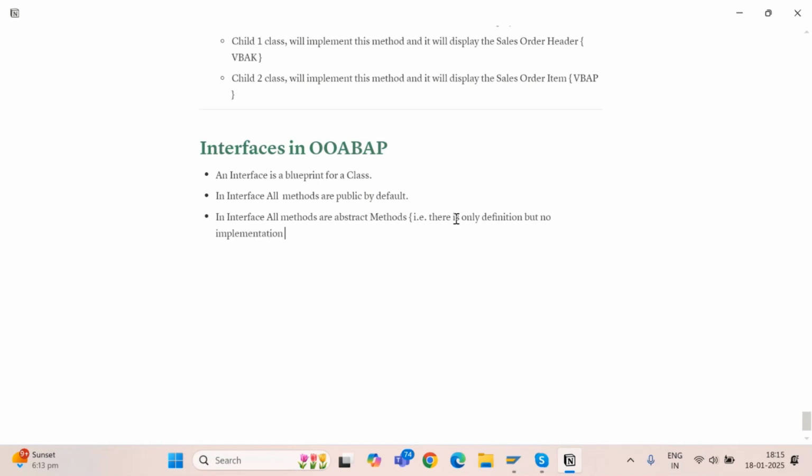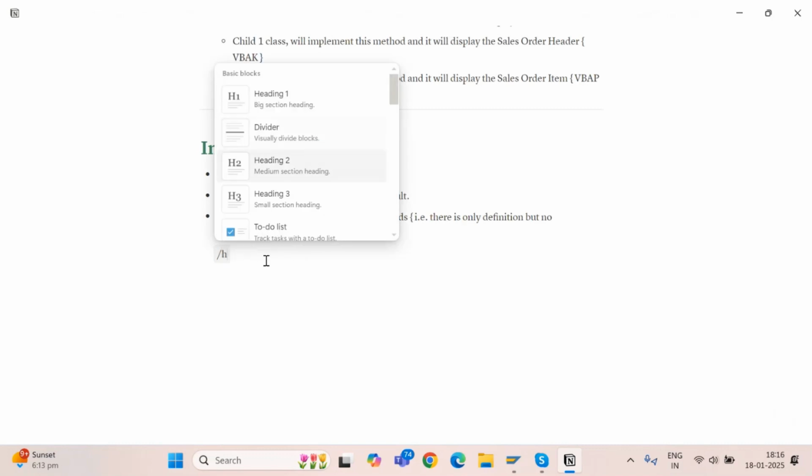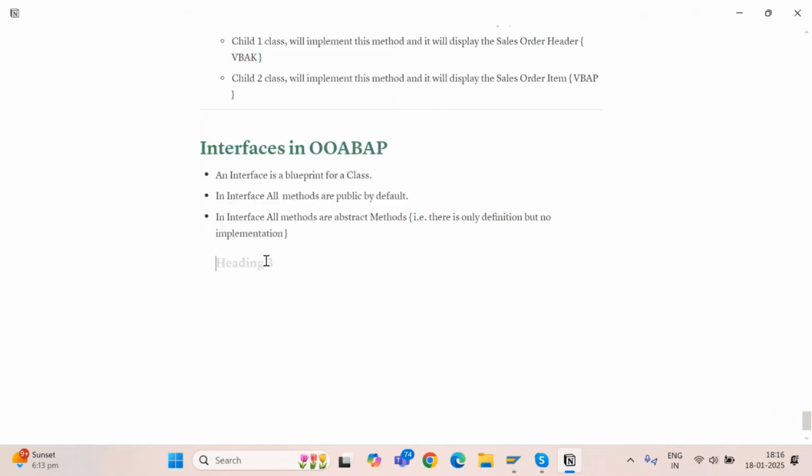Only the definition part is there, but no implementation. So certain differences are there between abstract and interface.